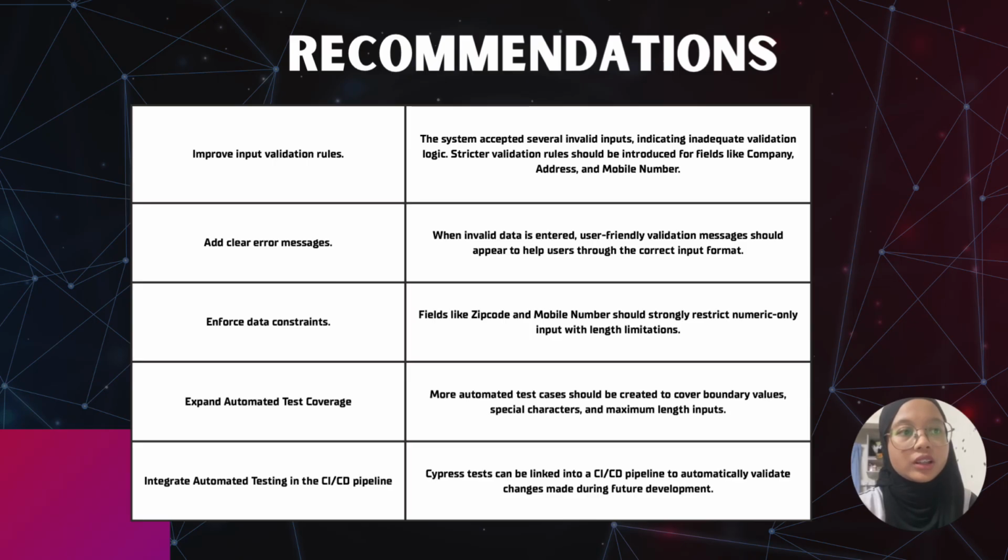For recommendation, we can first improve input validation rules, because the system accepted several invalid inputs, indicating inadequate validation logic. Stricter validation rules should be introduced for fields like company, address, and mobile number. Second, add clear error messages. When invalid data is entered, user-friendly validation messages should appear to guide users to the correct input format. Third, enforce data constraints. Fields like zip code and mobile number should strictly restrict numeric-only input with length limitation.